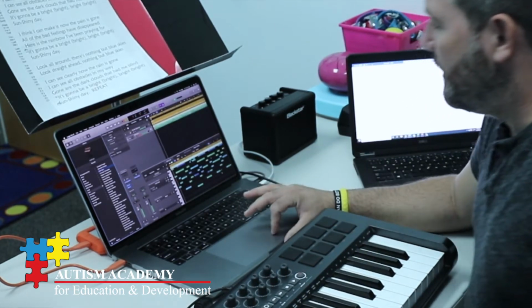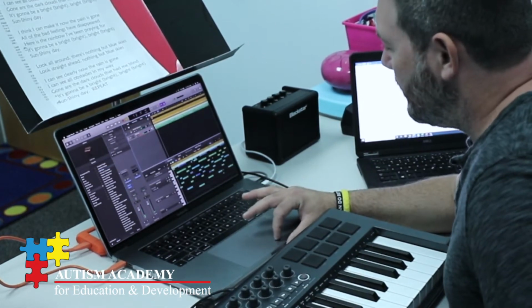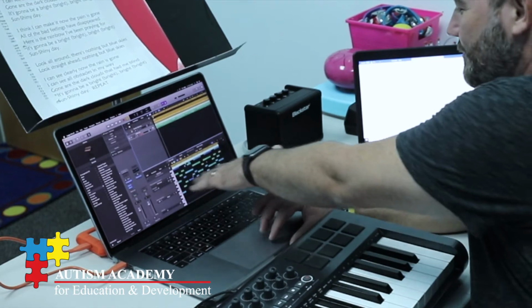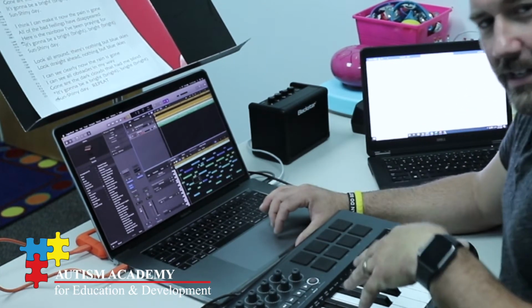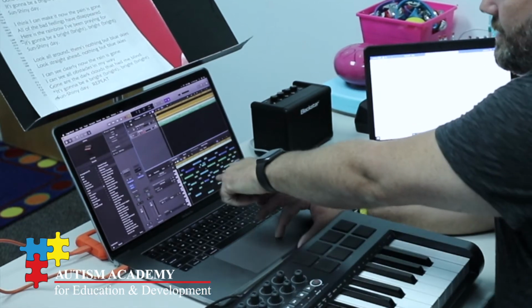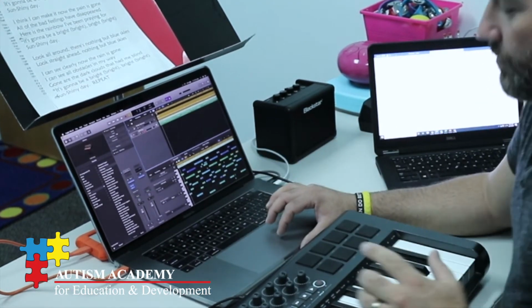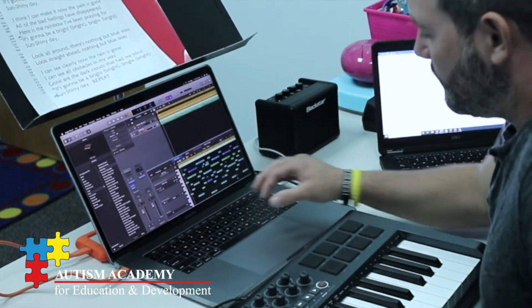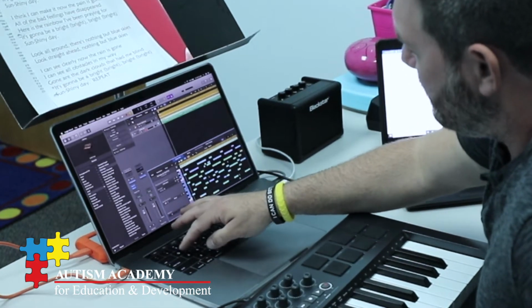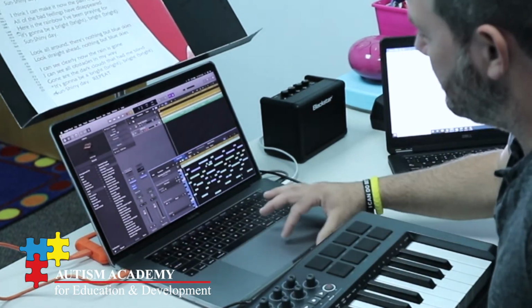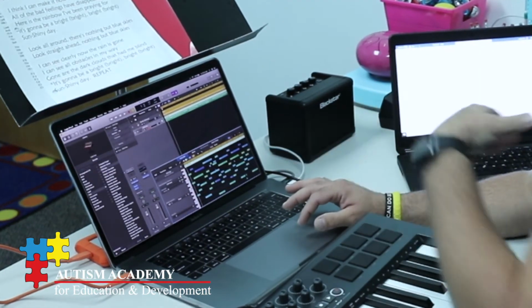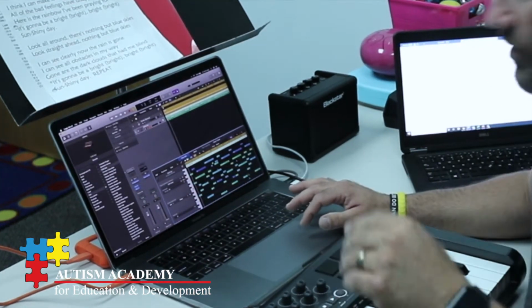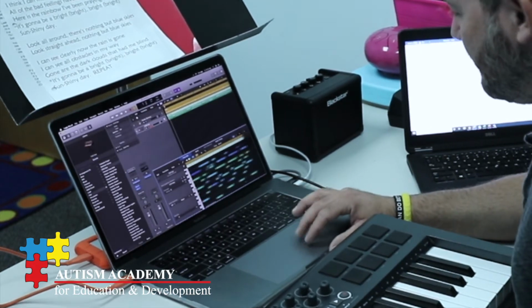Okay, so now we have the keyboard part, the synthesizer part. And you're going to look, all these rectangles kind of weird looking. These are actually the notes that I just played on this keyboard. And this is kind of what they look like when they go into this software. So you can also edit those and move those around if you need to. Or if you played one bad note, you can just go in there and delete it if you want to, or change it to the note that you like to hear.